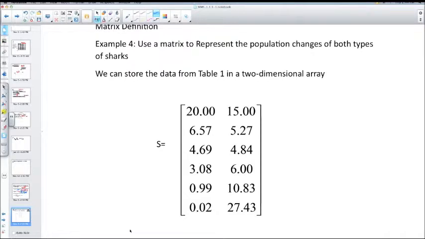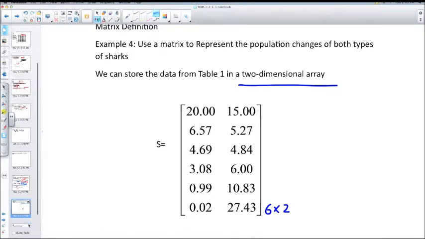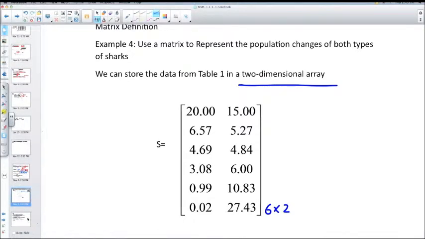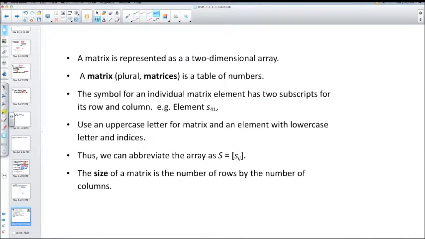The 6 months stand for 6 rows and the 2 types for 2 columns. And then table 1 in mathematics is a 6 by 2 matrix. And in computer science, you call it a two-dimensional array. Either way, it's the same concept.